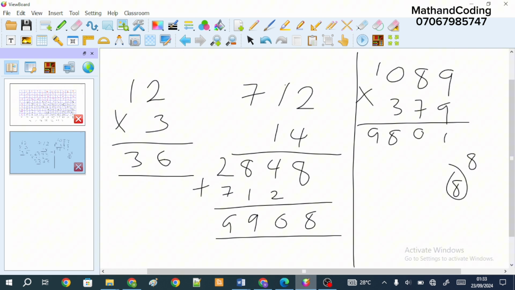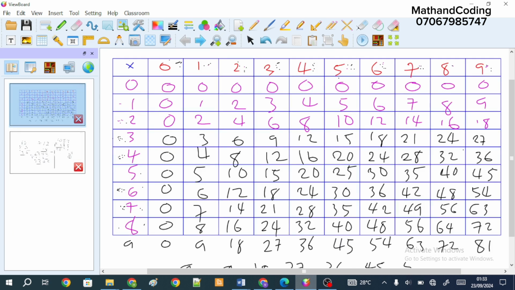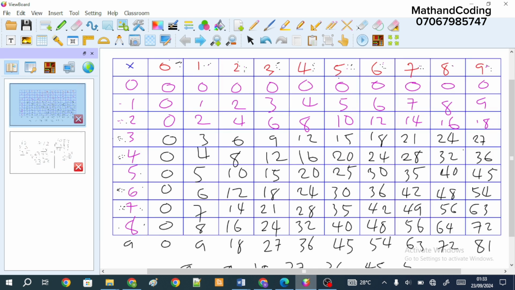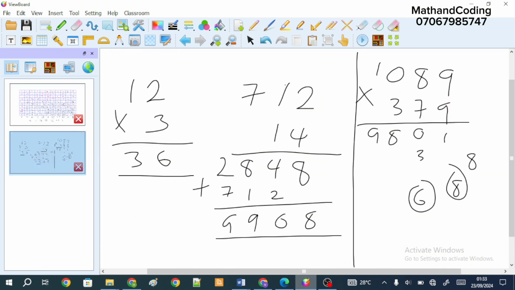You see that? Next is 7, which is actually 70. So 7 times 9. Go to your worksheet. 7 times this 7 here. This is 9. So you have 63. So you write 3 and carry your 6. Okay, 7 times 8. This is 7 here and this is 8 here. 7 times 8 is 56. You write 56 plus 6 is 62. So you write 2 and you carry 6 again. 7 times 0 is 0 plus 6. You have 6. 7 times 1 is 7.